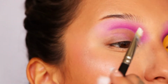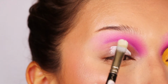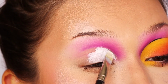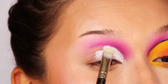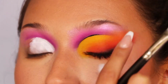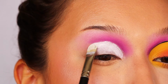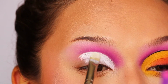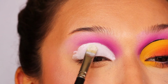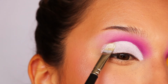So now I can go back in with my eyeshadow base, and I'm just using a flat brush. And we're going to apply this all over the lid, all the way up into that eyeshadow. And the line here doesn't need to be absolutely perfect because we're going to go back in with black eyeshadow, or black eyeliner anyways, and kind of cover that up. But you still want to be kind of neat with it. And also just make sure the eyeshadow base is nice and even because you don't want any patchiness. Any patchiness in the eyeshadow base will come through the eyeshadow.